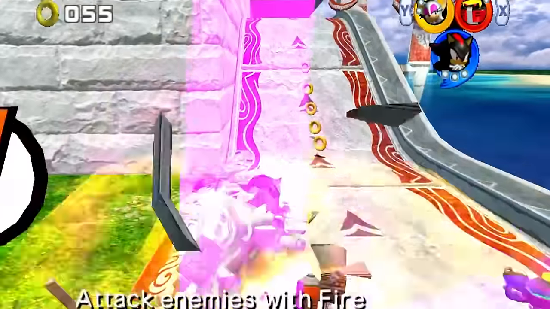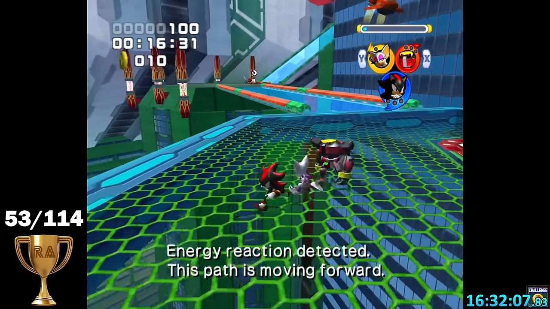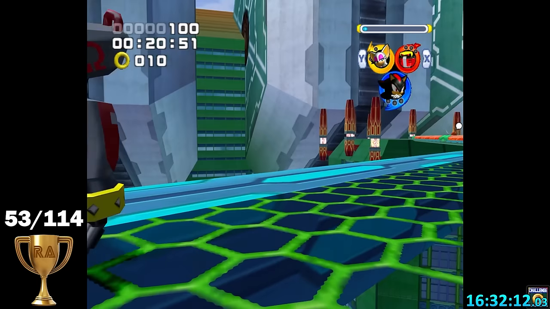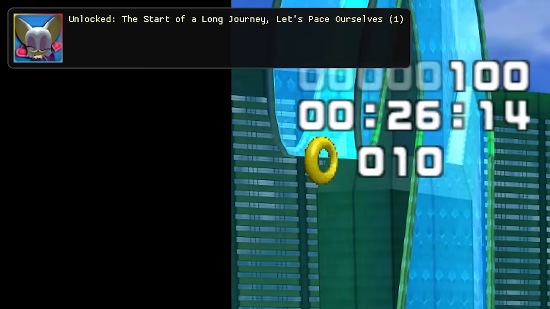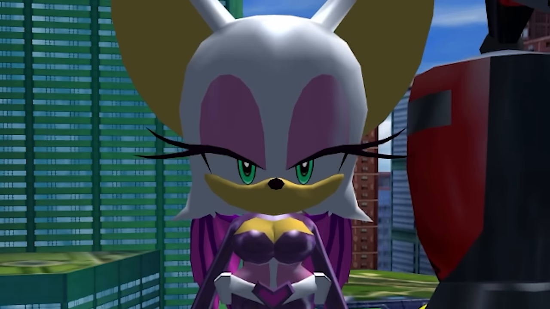With 2 exceptions. At any point while playing as any of the teams, you can go into first person mode by pressing up on the C-stick. Doing this as Team Dark and looking at Rouge for a few moments in first person makes her wink and gives you the start of a long journey. Let's pace ourselves. Yo dude, chill out, it was just a wink.